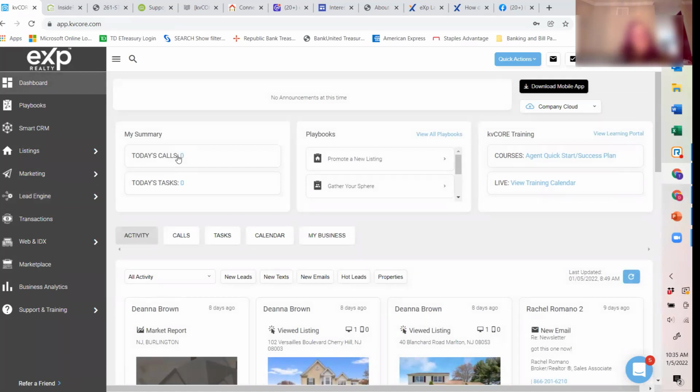Again, now that you have kvCore in place, there are certain things that you can do at no cost, but then there are certain things that you can do that do come with a price tag that can continue to build, ramp up, and extend your presence to build out your client list. The goal here is to attract potential clients and convert them from leads to actual clients that ultimately build out your referral opportunities as well. So that's, in 30 minutes or less, a review of everything that we covered in kvCore.